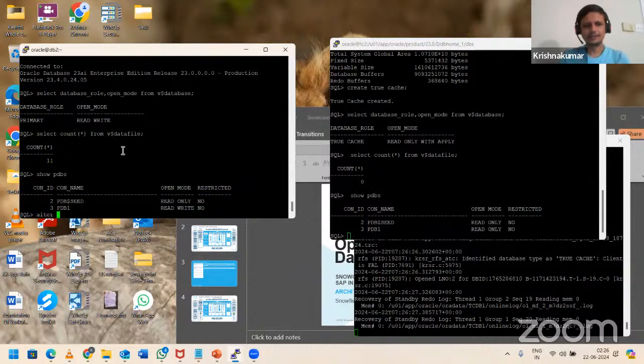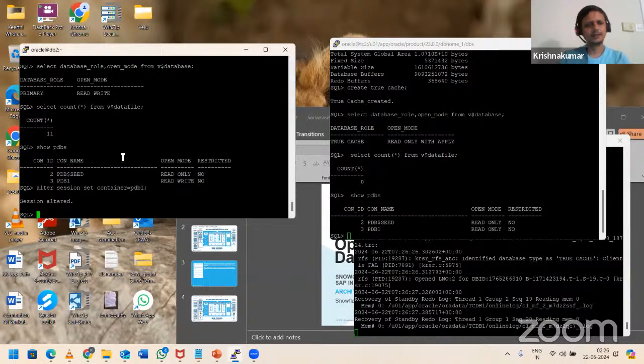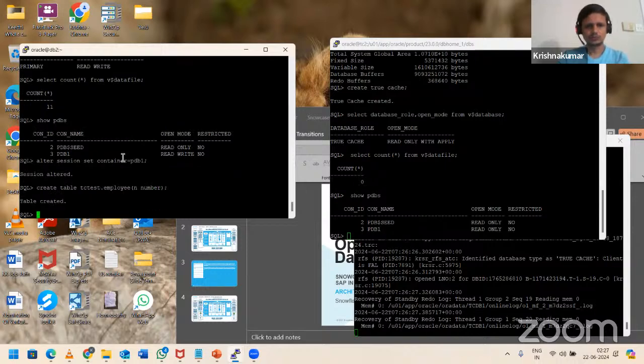Okay, so alter session set container equal to PDB1. I already have the user called TC test. So what I will do is create a table, say employee. Created a table. I insert data.